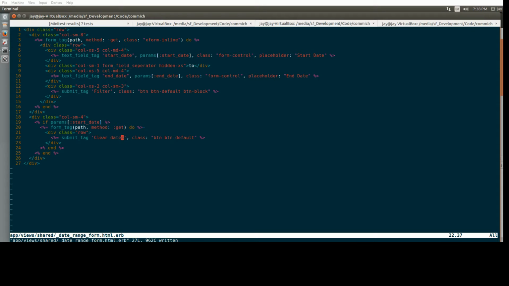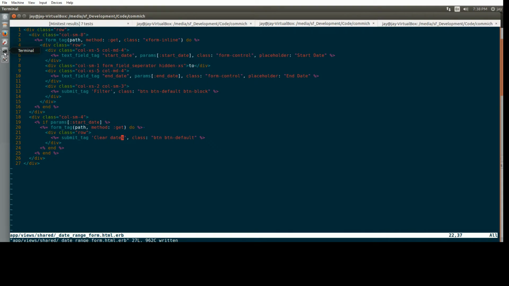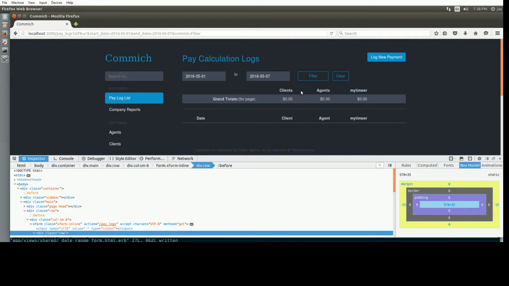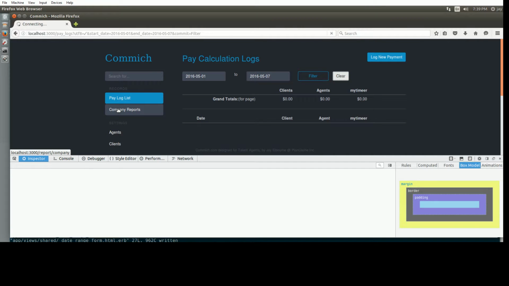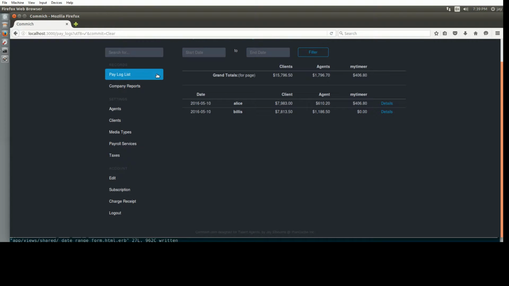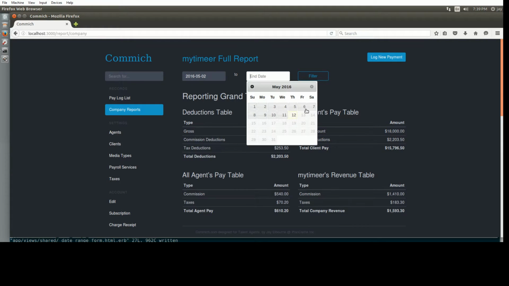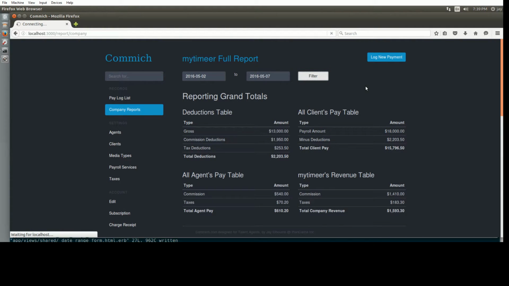So I'm going to work on the very last thing that I wanted to do, which was actually, before I do that, sorry, I just want to double check some things so that when I hit clear, it's going to clear. I want to go into the reports and try and do the same thing and just make sure. Okay, so that's good. Get rid of this. Company reports. I can set a date to the 7th. Filter. It's going to filter that. And it says the clear date shows up. And I can clear the dates. It says all zeros. It's perfect. And everything's back. Done. So everything seems to be working.